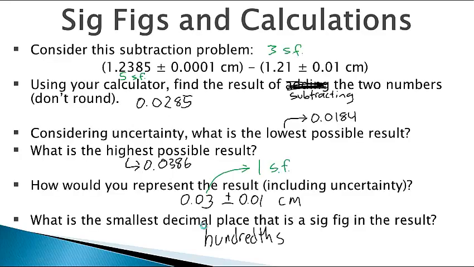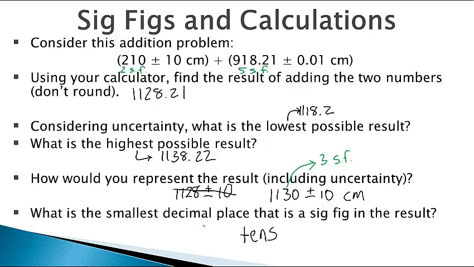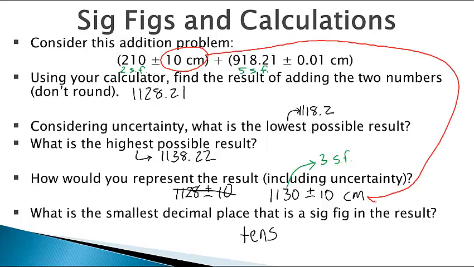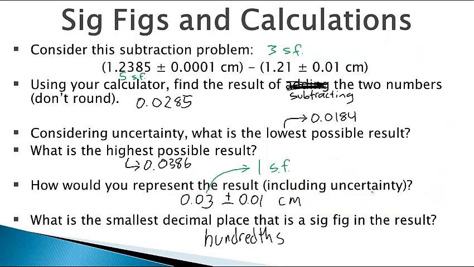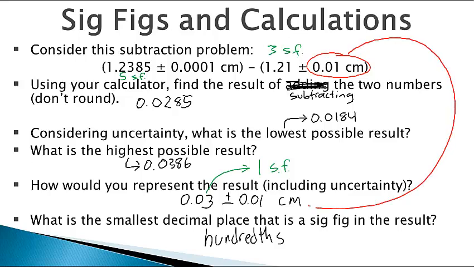So the question is, can we do it just by looking at the uncertainties? So whichever one has the biggest uncertainty, that becomes the uncertainty in our answer. And the answer is yeah. That definitely works. So in this first one, I had plus or minus 10 centimeters or plus or minus 0.01. Plus or minus 10 became my uncertainty in the answer. And in the second one, plus or minus 0.01 was my bigger uncertainty. That became the uncertainty in the answer. Yep, and that totally works.